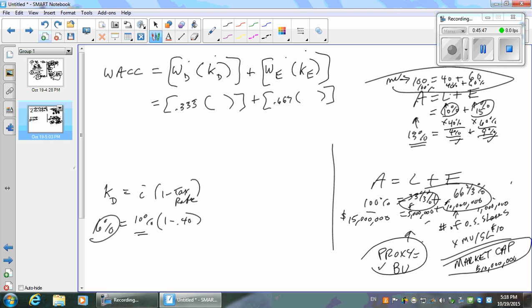Everybody good? Do you get that intuitively? Government's going to pick up 40% of it, right? As long as I'm taxable. Oh, by the way, what happens if I start losing money? What's my tax bracket? 0. What's my interest rate now after tax if you have no taxes? 10%. Companies that get in trouble have to pay a lot higher interest just because they don't get the tax deduction anymore. Then, of course, what else happens to you? The bank raises your interest rate, too. On current debt, if it's not locked in long term, then they're raising the interest rate. You can't deduct on a tax return because you're losing money. Bankruptcy real fast, right? So you've got to be careful with this stuff.